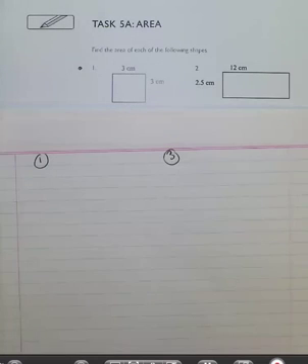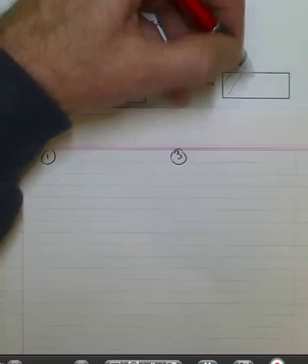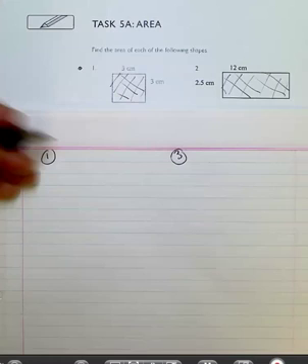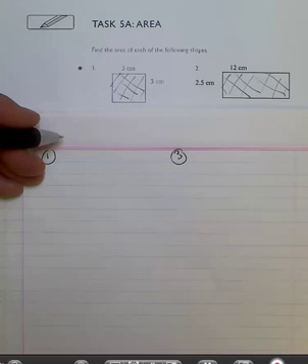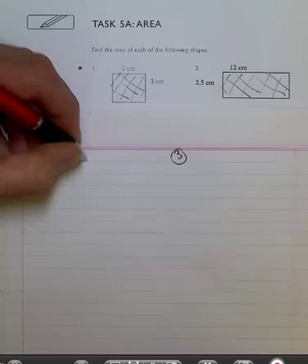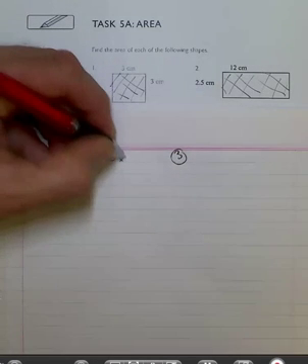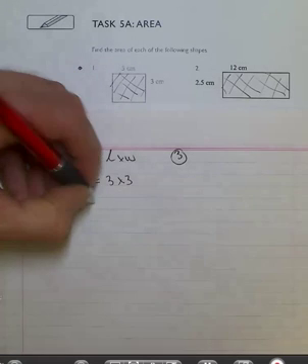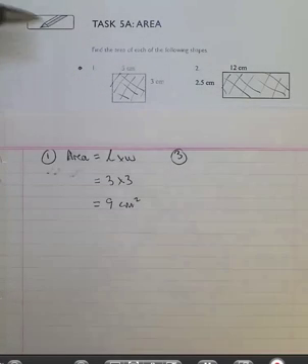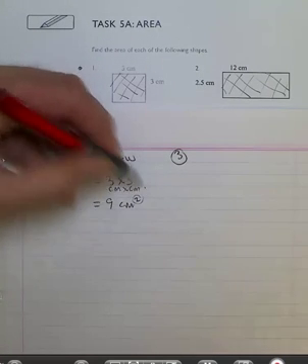Now please notice area means the amount of material within the shape. Perimeter, remember that you're walking around the shape. You walked around the tennis court, you walked around the netball court, you walked around the circumference of the oval perhaps. In the first instance, number 1, we've got a length of 3 and a breadth, or width, of 3. So length times width, 3 times 3, 9 centimetres squared. We use the square notation because you're really multiplying centimetres by centimetres.